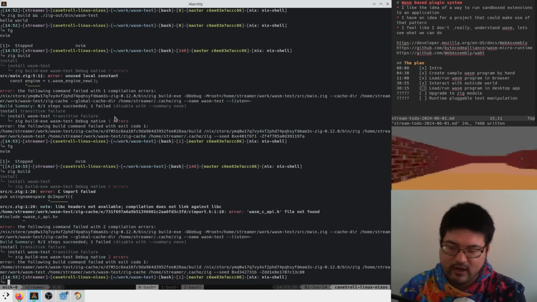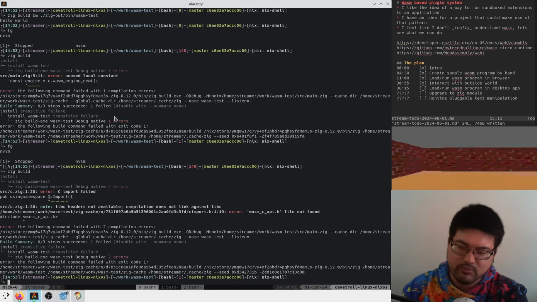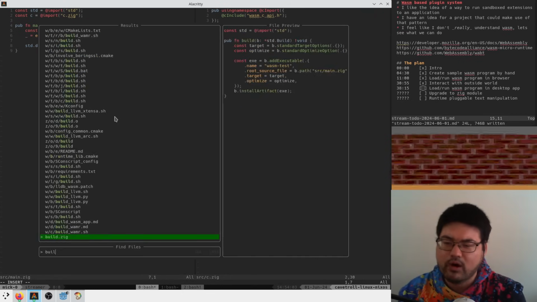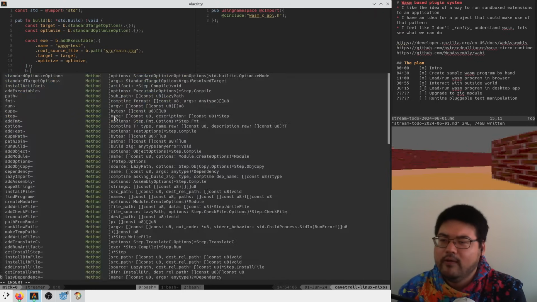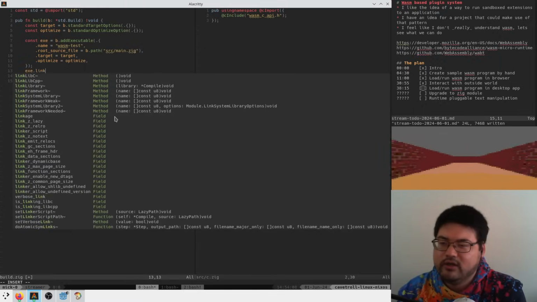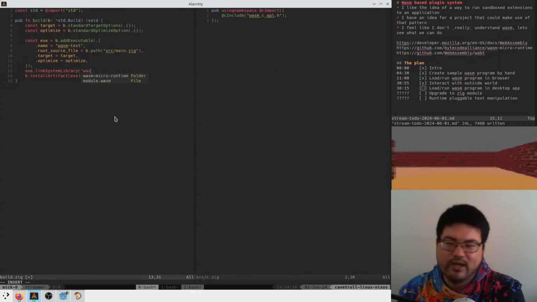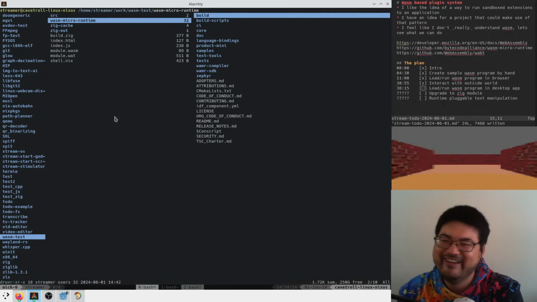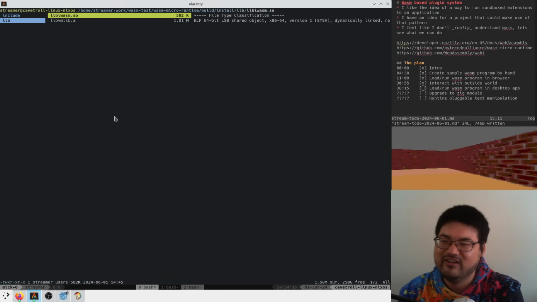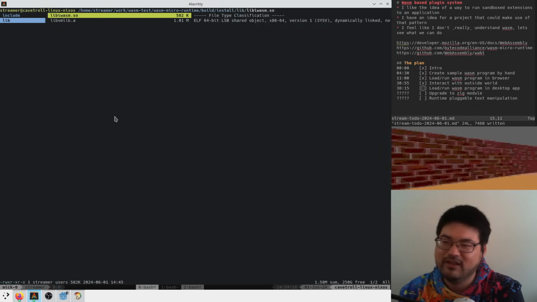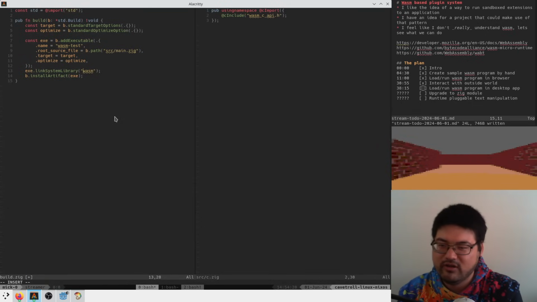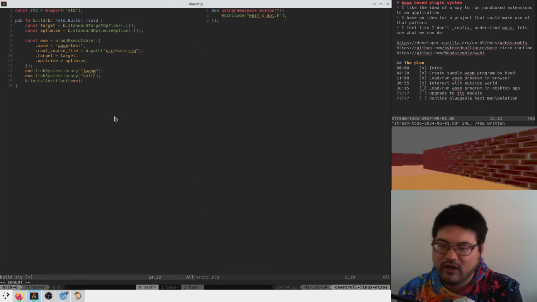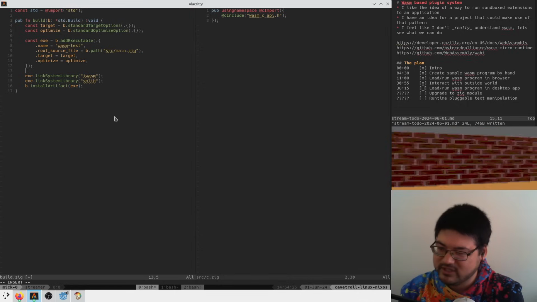This is what I did want. So he's saying, hey, we don't link against libc, but that's not actually the problem. That's just like a warning for us. The problem is that we have to link system library WASM. What's in there? Lib iwasm and lib vmlib. Let's just link against both, because I don't want to figure out which is which.